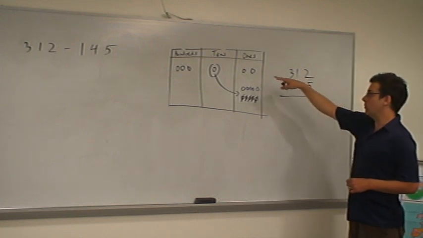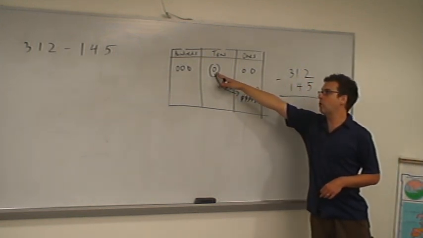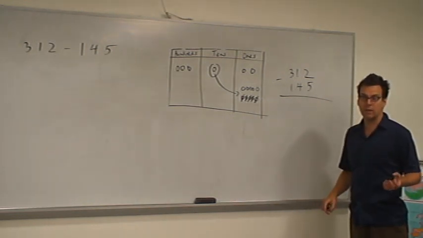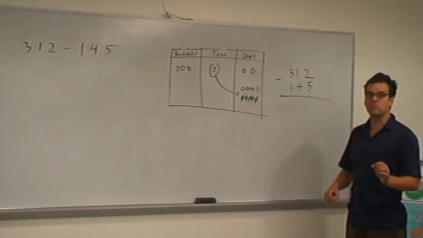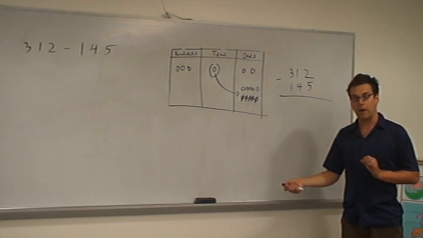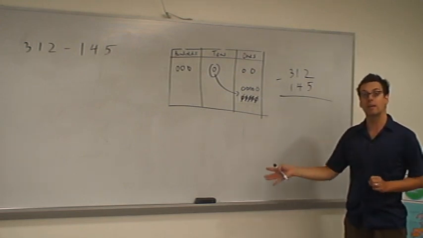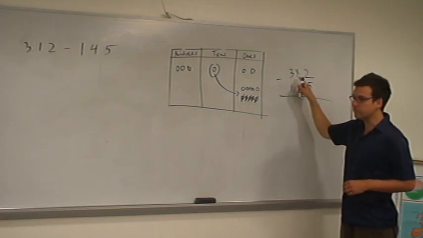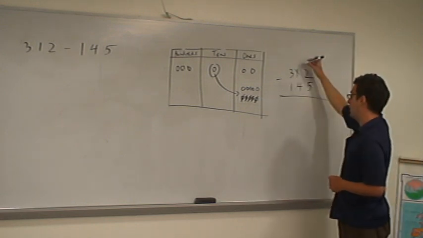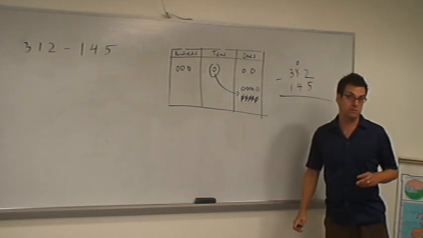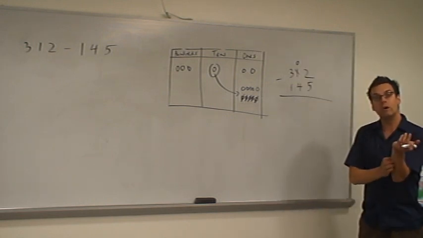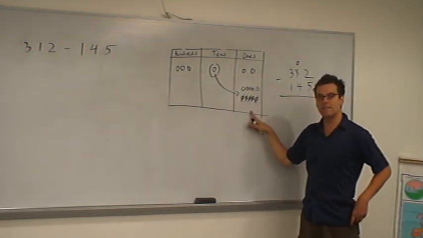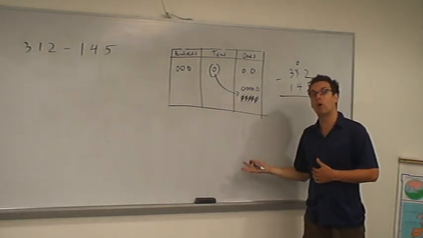So what we did on the model is we broke this 10 into 10 1s. That's the same thing we're going to do here. What ends up happening? The number of 10s that we started with is going to decrease by 1, because we're taking one of those 10s and breaking it into 10 1s. So we started with 1 10, but that number is going to reduce by 1, and now we're going to be left with 0 10s. What happened to the number of 1s we had? We started with 2, but by breaking up a 10 into 10 1s, we got 10 more 1s.